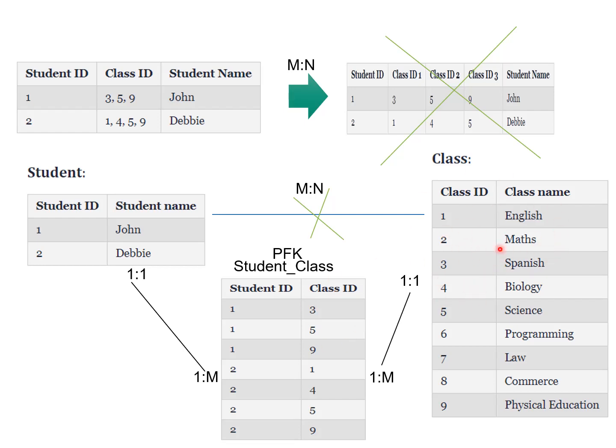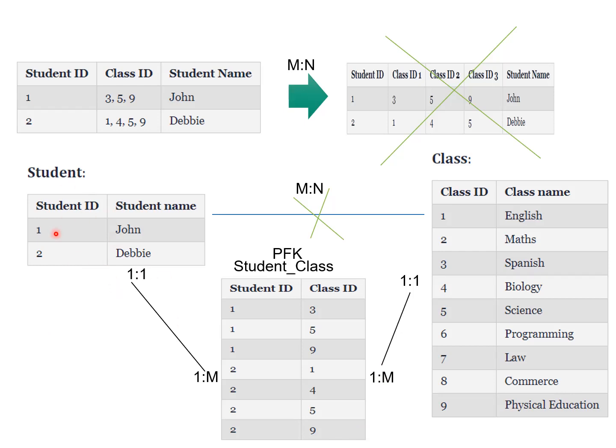So what we basically do is that we have 2 steps. If we have 2 different tables which have a many-to-many relationship, the 2 steps we have to follow in order to avoid the issues are: first, we need to create a composite entity table, which has the primary keys of both the tables, and the primary key of this table will be student ID, class ID together. And when you look at the relationship, you are splitting this one many-to-many relationship into 2 1-to-many relationships.